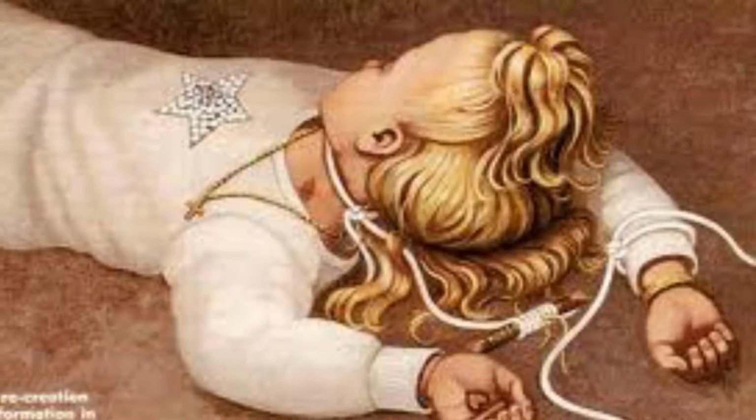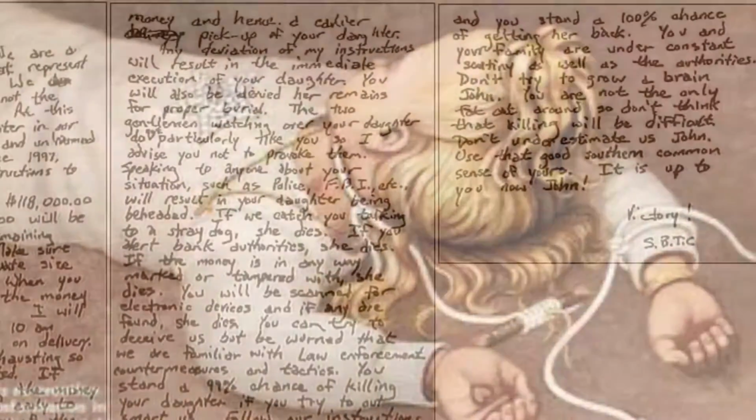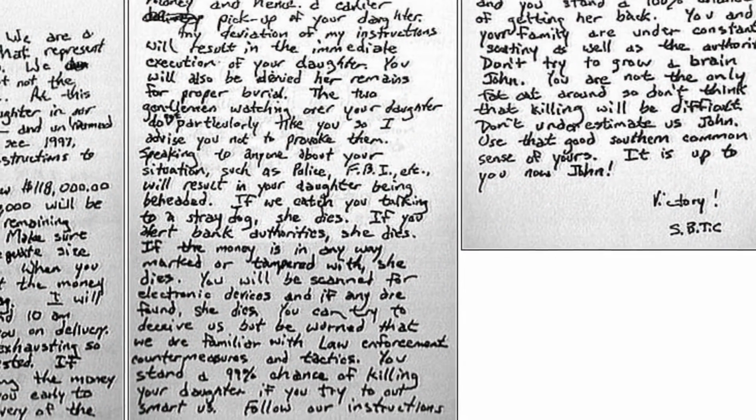JonBenét Ramsey died at the age of 6. She died on Christmas Day and lived from 1990 to 1996. She died by strangulation of rope by half of her mom's paintbrush.